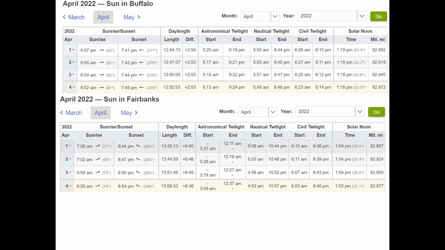I wanted to put up Alaska. What do you guys know about Alaska? Couple hours. I think, let's see, here's today, their sun rose at 6:55 a.m. It will set at 8:54 p.m. Does that sound like a couple hours to you? No, it sounds like 13 hours. Sounds like almost 14 hours. So I know what you're talking about, but I just wanted to bring this to light. Today, Alaska gets almost an hour more sunlight than we do. Does that blow anybody's mind?